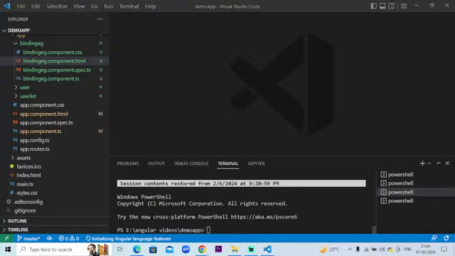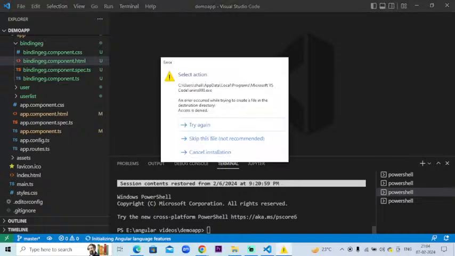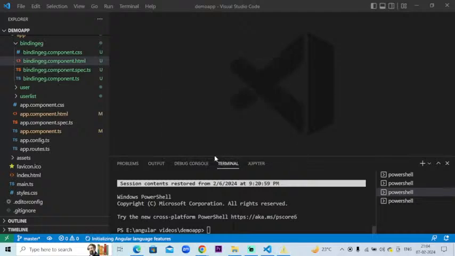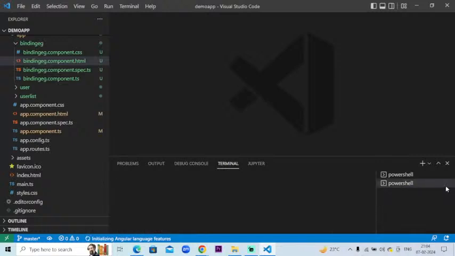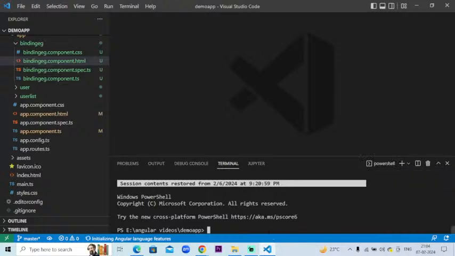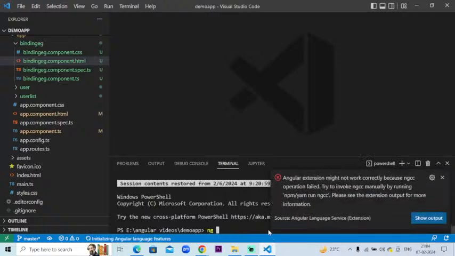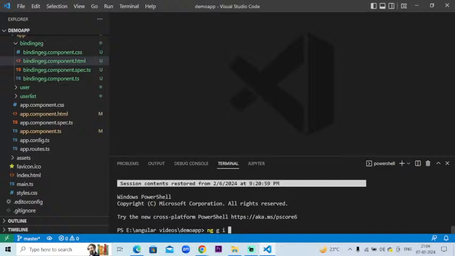In order to create interface, we are going to write, as in order to create the component you write ng g c, similarly, in order to create the interface, you are going to write ng g i and the name. Okay, means the name of interface.